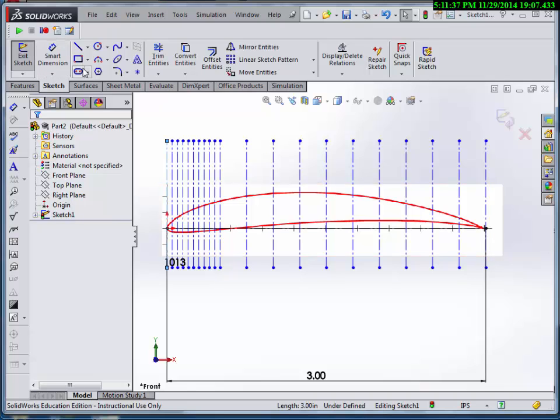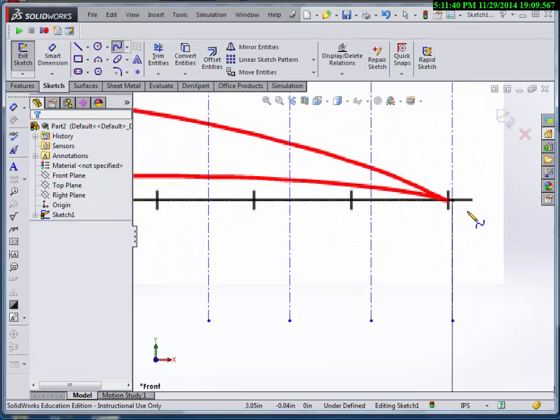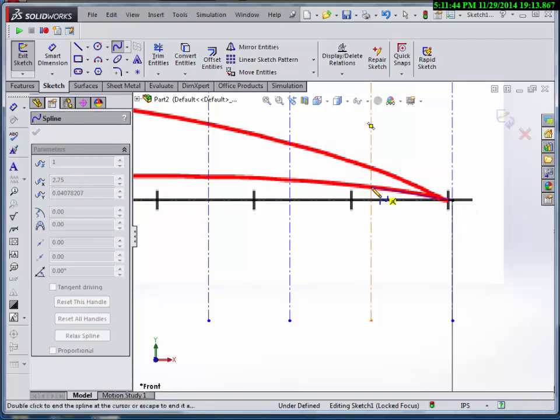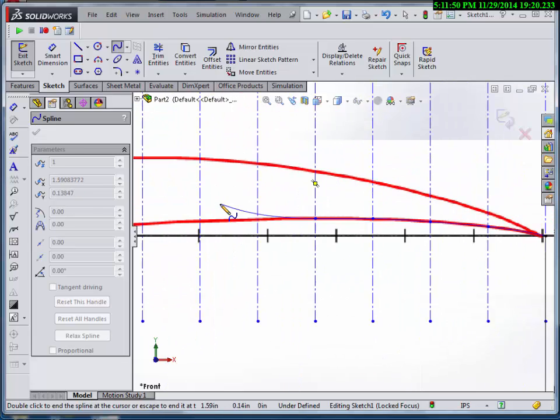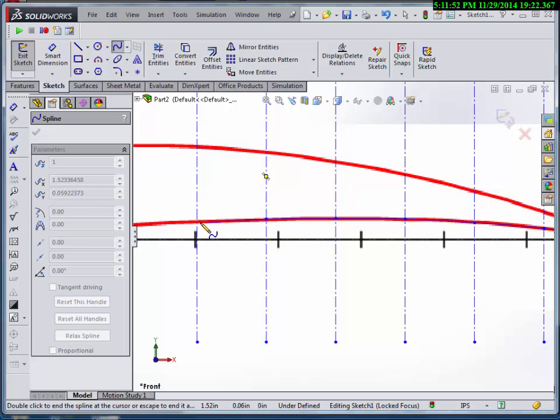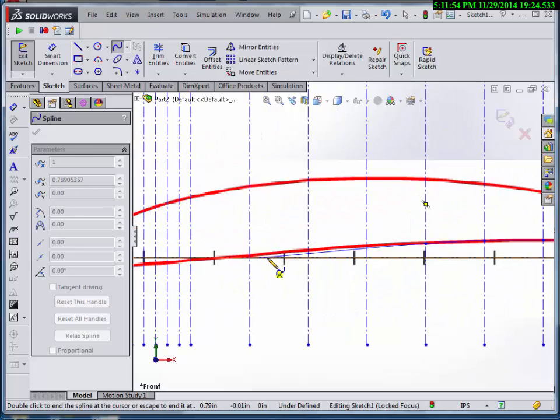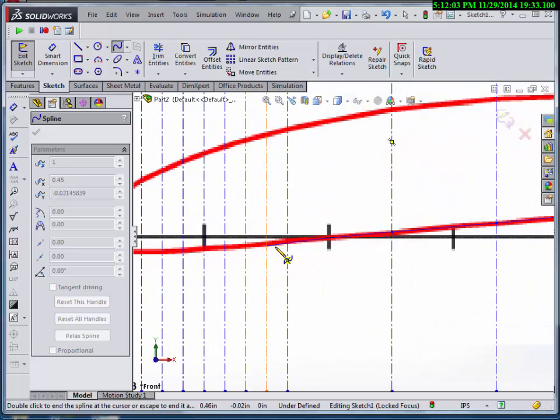So now we'll go back over here. I'll do a spline. I'll start the spline out at the end here, and I'm just going to select a point on each of these lines that is as close as possible to going through my sketched image. I guess you don't really need to see me do the whole thing, but I do want to get to the point about there.